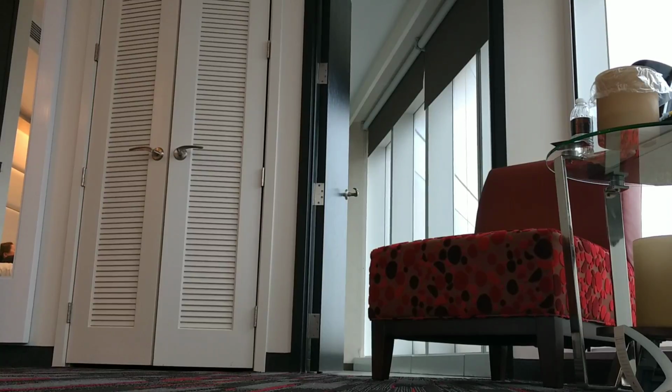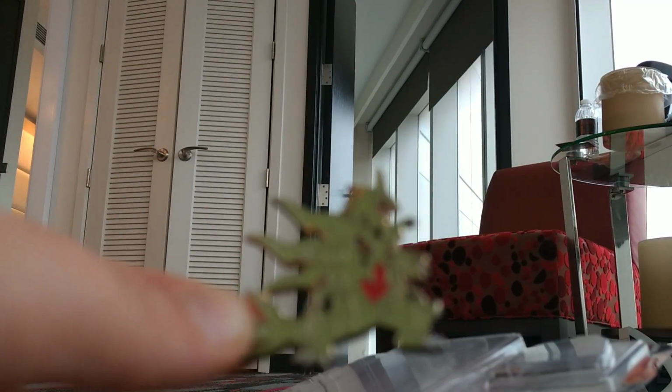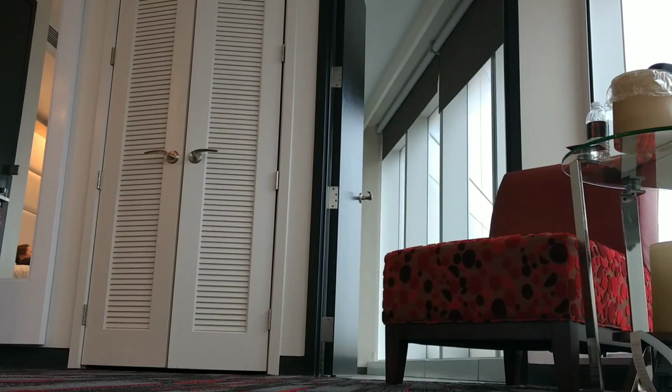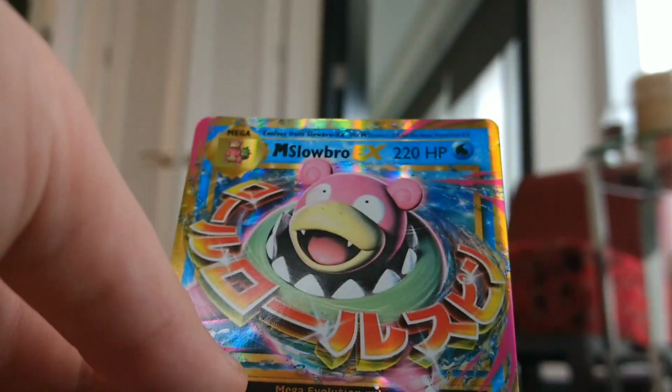So, open an Ancient Origins blister pack. I didn't get anything. Best thing I got was this Tyranitar pin, which came with it. So, yeah, I have nowhere. I have no sleeves. So, I don't know what I'm gonna do with it.